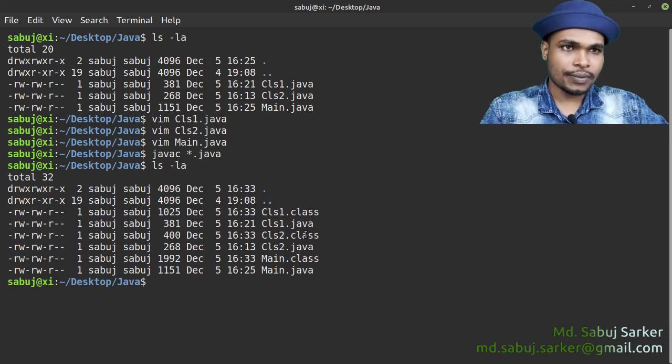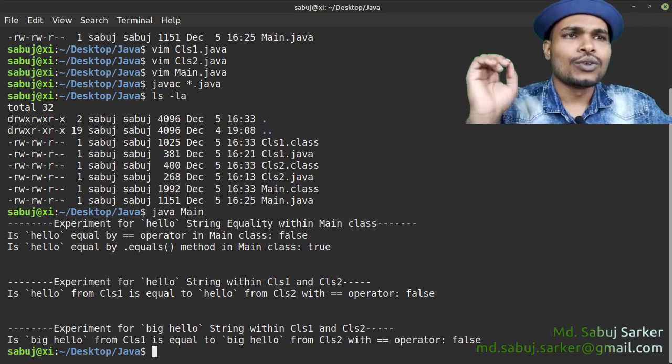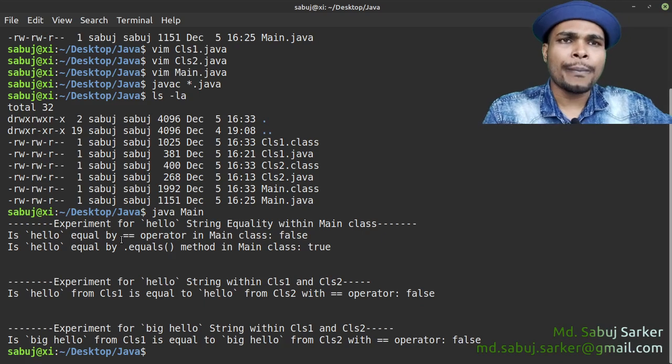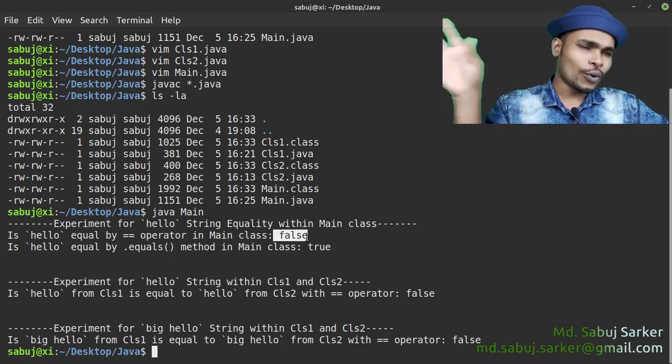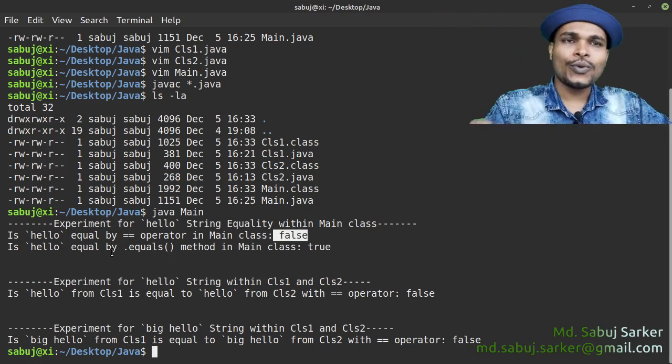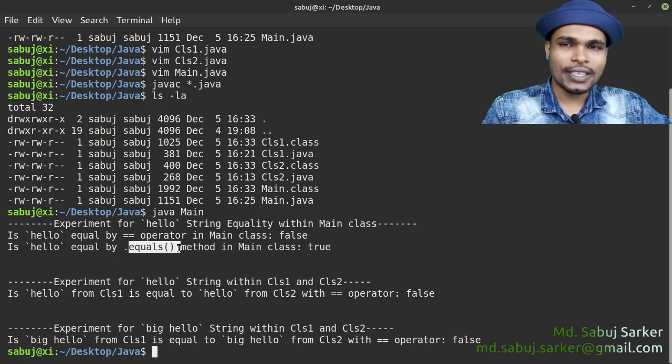Now we can run it. So let's run java Main. What we see is that when we compare equality with the equals operator, we get a false result. So Java is saying that no, they are not equal. When we are using the equals method, Java says yes, they are equal.